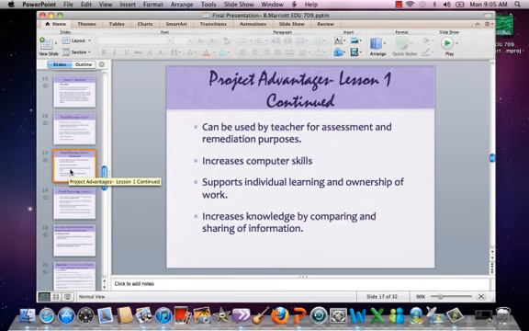The advantages can be used for assessment and remediation purposes. It increases computer skills. It supports individual learning and ownership of work, and increases knowledge base by collaboration and sharing of information.